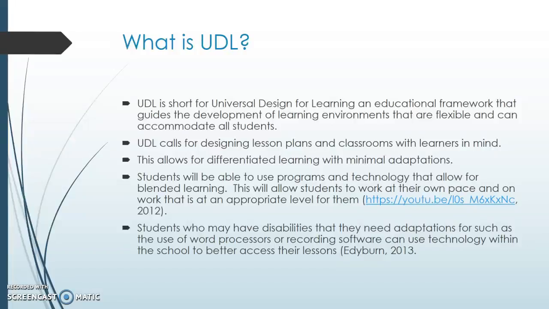Some students may have disabilities that they need adaptations for, such as the use of word processors or recording software. If a student has dyslexia, it may be difficult for them to write in the same way that other students do, so note-taking may be difficult. Using recording software allows them to record their notes as opposed to having to write them out.